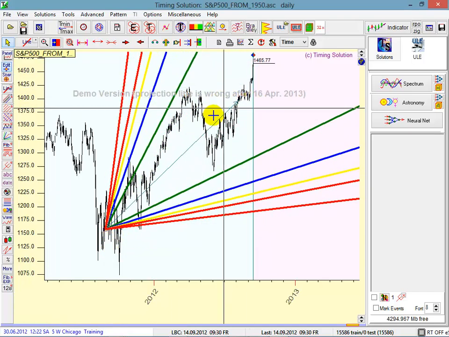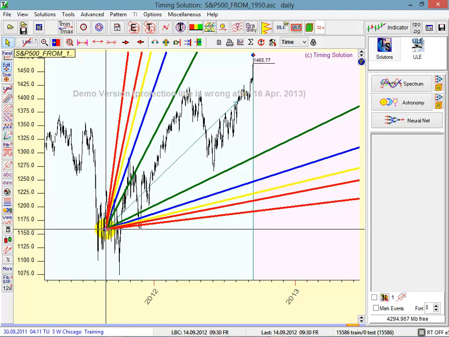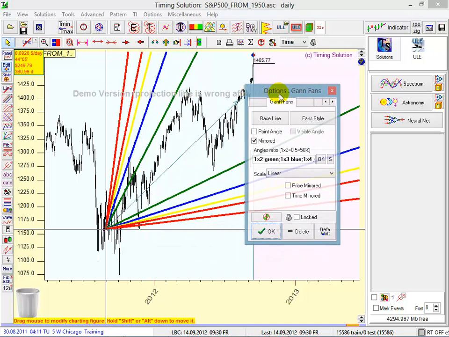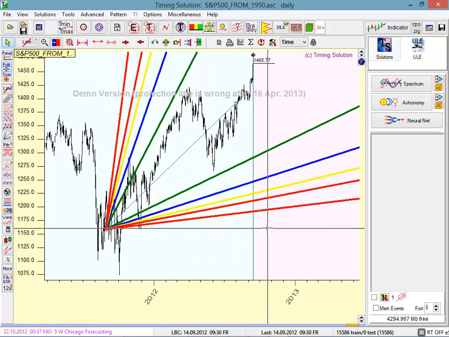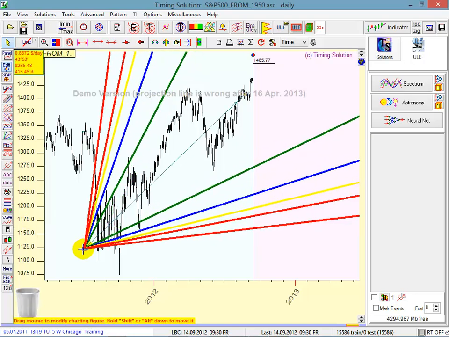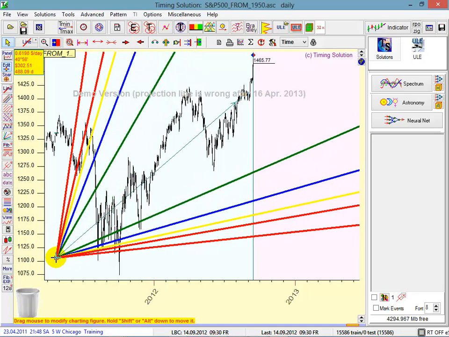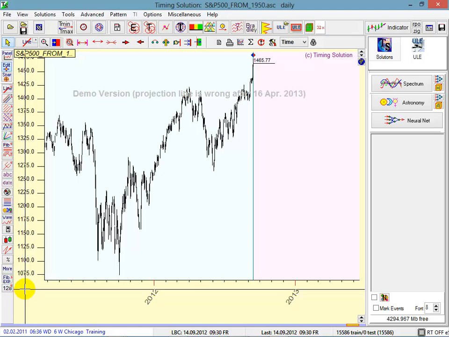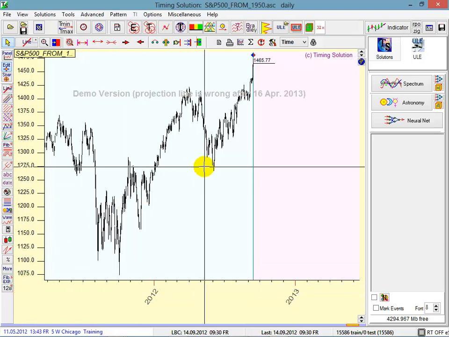Another possibility, if you press the right mouse button, not left, right, you can set the parameters for our pitchfork. Set color, set everything there. And finally, to delete any charting tool, simply move any anchor to this garbage bin. Here it is. You see, it's deleted. The same way you can draw any charting tool there.